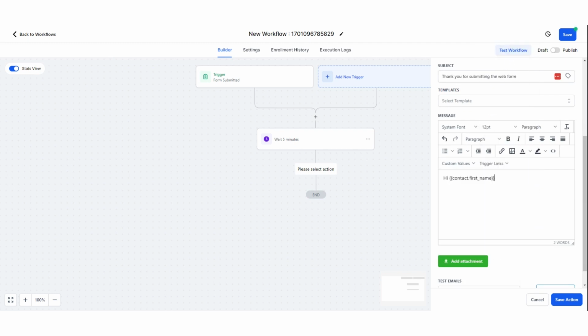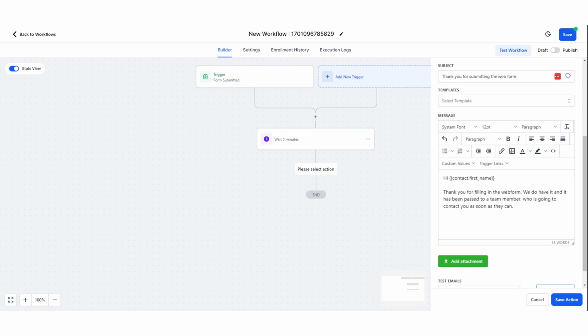So if we've left a full name, the system will be able to break that down into first name and last name. So then we can send full name. Thank you for filling in the web form. We do have it, and it has been passed to a team member who is going to contact you ASAP, as soon as they can.